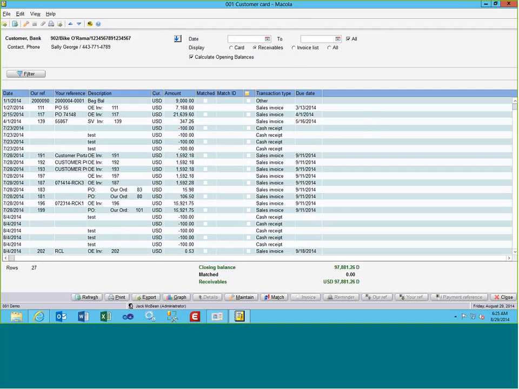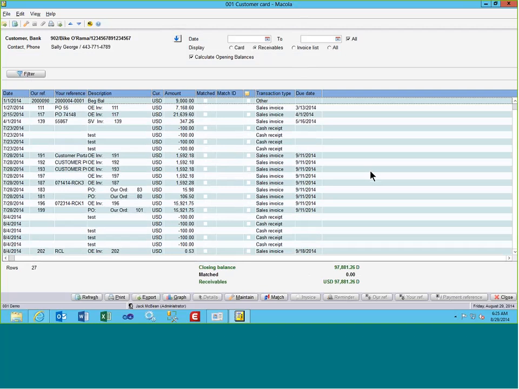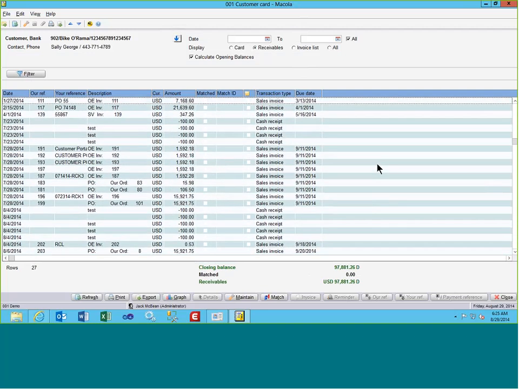But one of the things that a lot of people in AR will notice is that they have cash receipts and invoices still sitting out here in the open AR category, which means they haven't been applied to each other yet. And that may be for valid reasons. It just hasn't been cleaned up yet. One of our features, right in the middle of this card, is something we call matching.